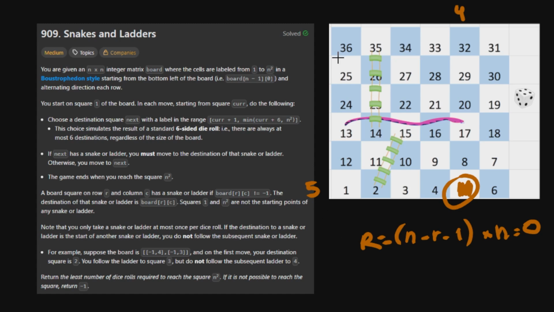And for the column part, we first are checking if n minus the current row minus 1 is odd or even. If it's even, we add to the result the column part, which would be, we'll call this c modded by n plus 1. So 4 modded by 6 is 4, plus 1 is 5. So 0 plus 5, this is 5. So the corresponding value for this cell is a 5.